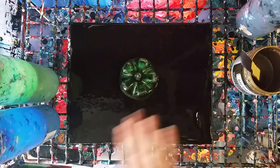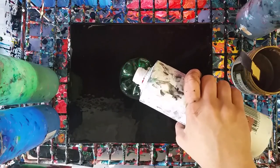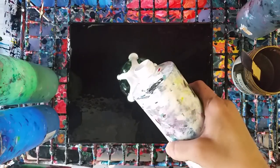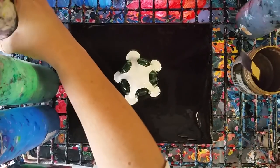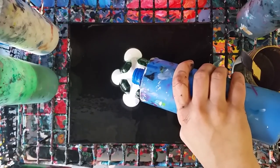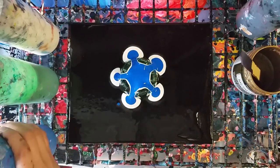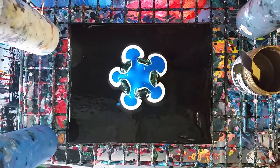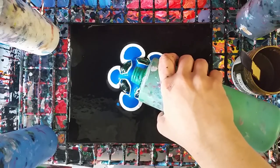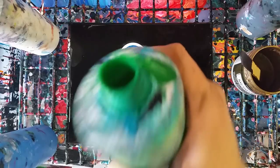This canvas is already covered in wet black paint, and my paints here are mixed with Flow Troll, which is a paint conditioner — it helps the paint flow — and a little bit of water. The type of paint that I use is called Artist Loft Flow Acrylic. My plan with this one is to leave a little bit of negative space, which is part of the reason why I covered the canvas with black first, so that I don't have to worry about stretching the paint out.